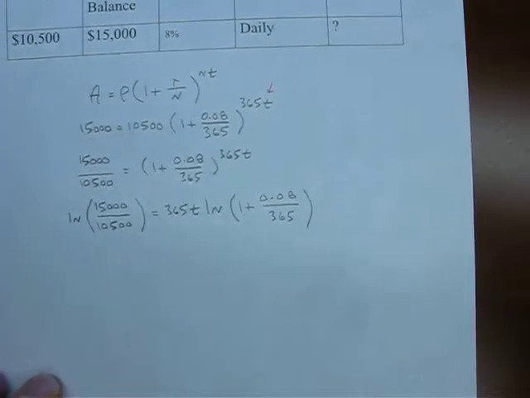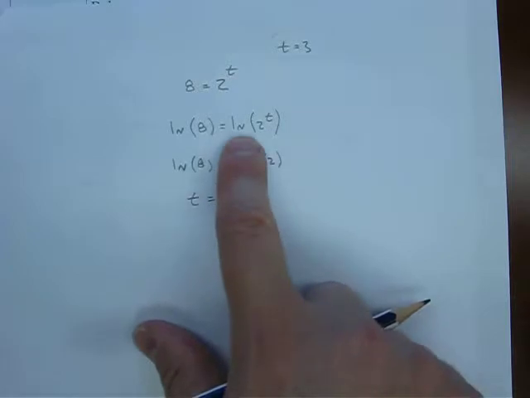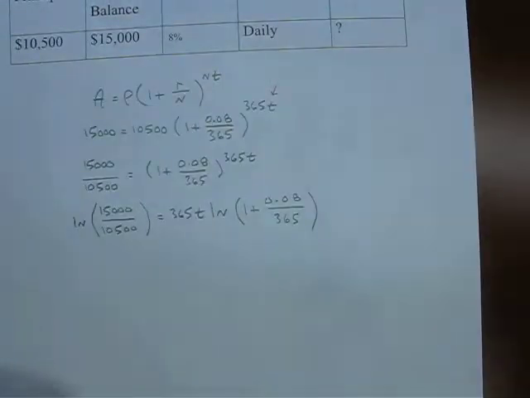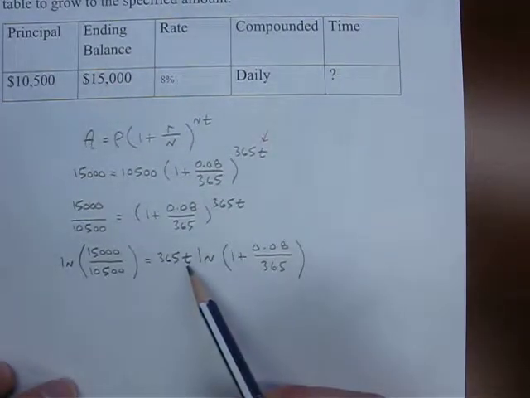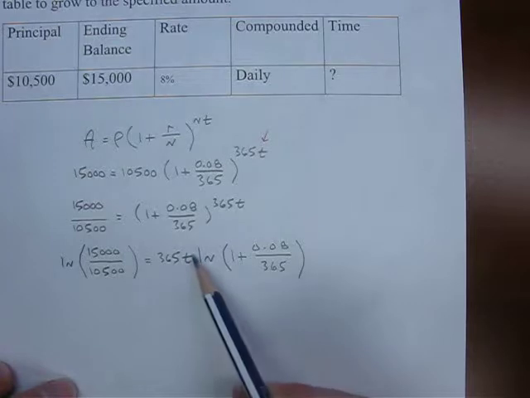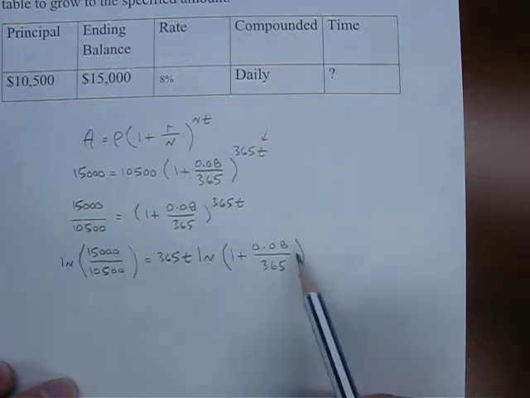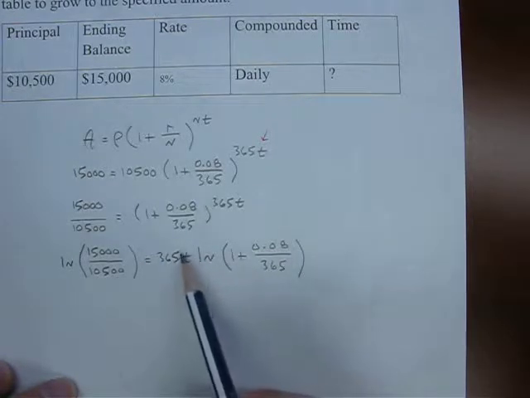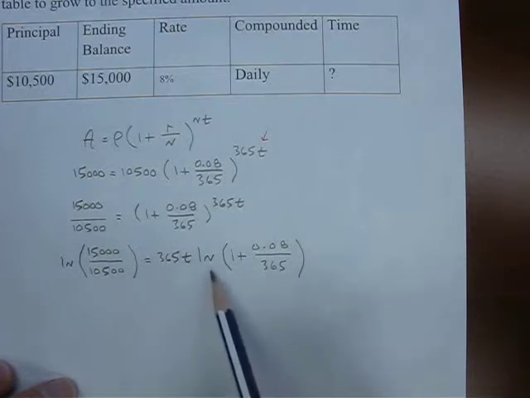Okay, so now we get here. It is just like this one. Logarithm, bring power to the front. Now, I wanted to solve for t, right? Where it's right there. See the t? How would you solve for the t? This says 365 times t times that logarithm. So that's all multiplication. If I want to solve for the t, I'll need to divide by the 365 and divide also by this logarithm.